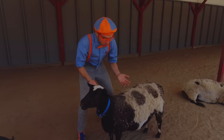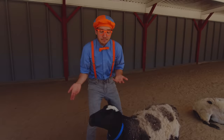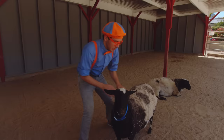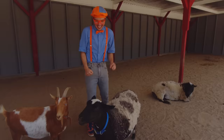Some types of sheep, yeah, they just shed kind of like a dog. Yeah, some sheep shed the wool on their back. But other kinds of sheep, like this sheep right here, they need to get a haircut. Yeah, they have shears, which are kind of like haircut scissors for sheep. And they just give the sheep a little haircut on the back. But it's really important to not cut all the hair on the back of the sheep so that they don't get too hot in the sun. Yeah, it's kind of like wearing a hat, but the hat is on your back. Whoa, that's so silly.